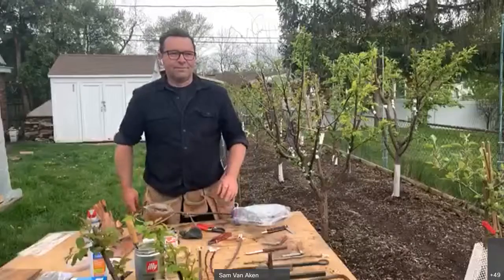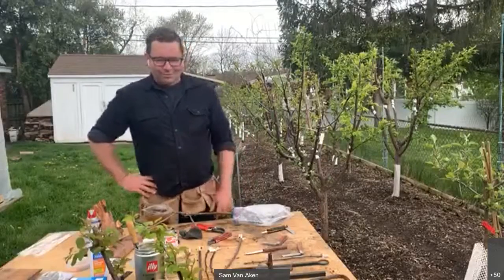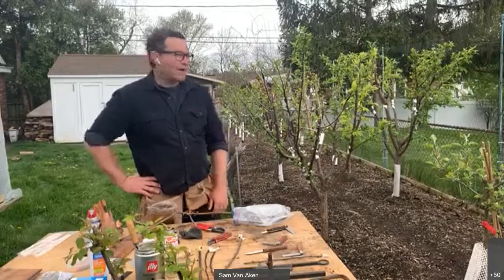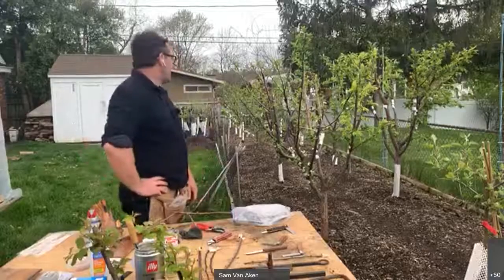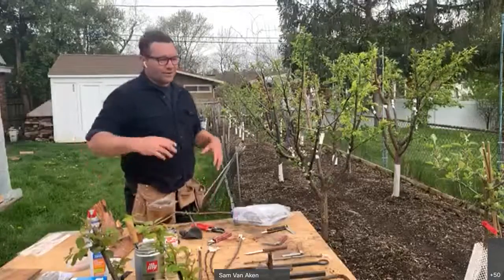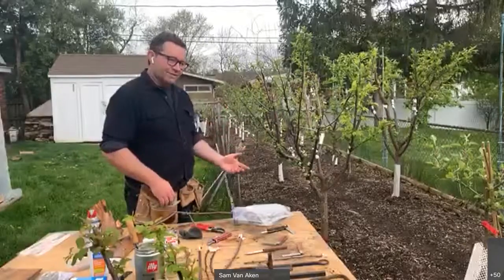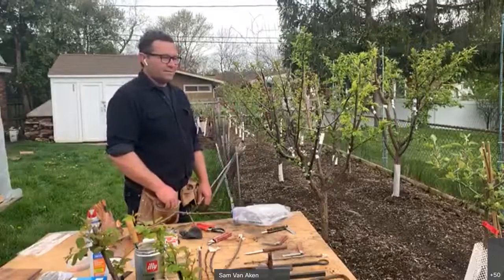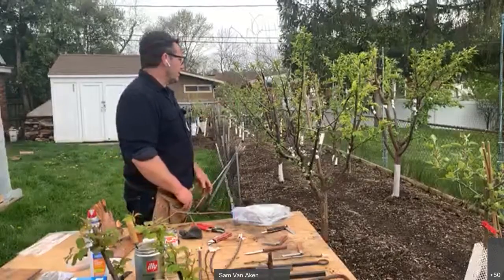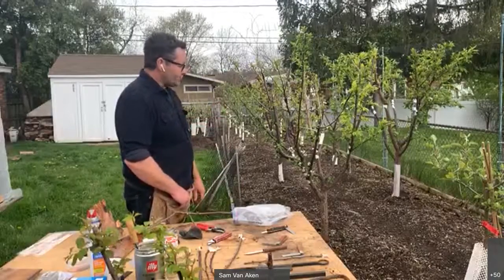Great, thank you. We'll try to remove all the magic from grafting here today and make it pretty simple, hopefully. So I'm in my mother block of fruit trees. A mother block is a group of trees that you'll grow in order to harvest the branches to use for grafting. These are all in various stages between 4 to 6 years old, and they all have at least 5 to 6 different varieties grafted to them.